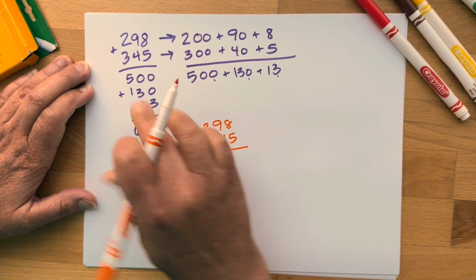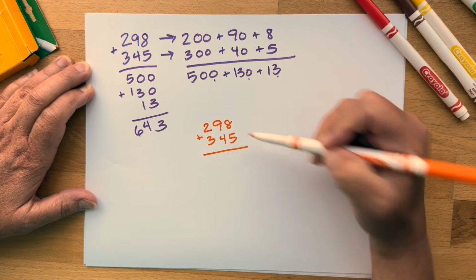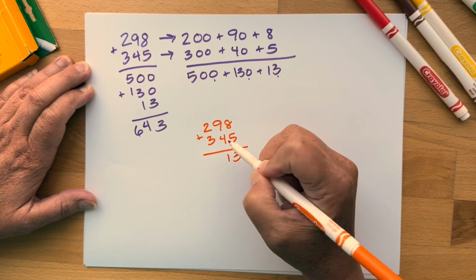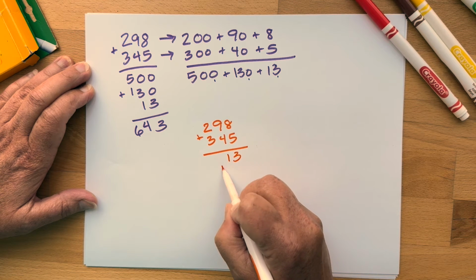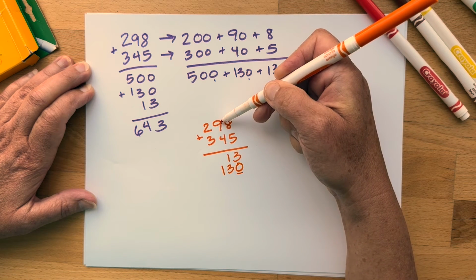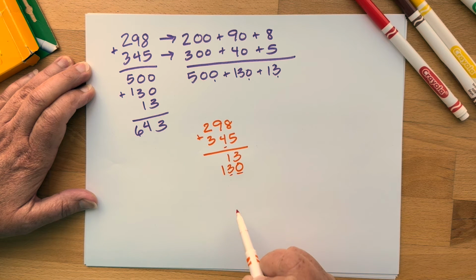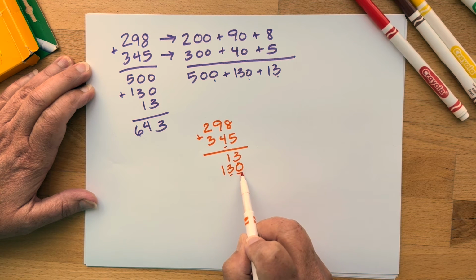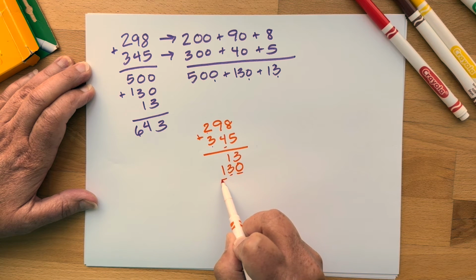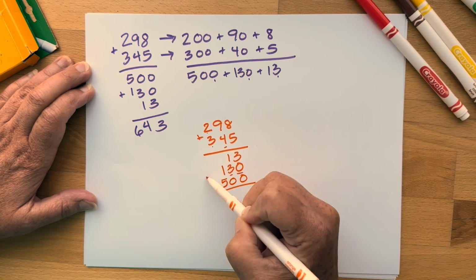So this one kind of shows it from the left-hand side. If I were to do it from the right-hand side, I would add 8 plus 5, which equals 13. And I would think 90 plus 40 is 130. So 13, and then that 0 placeholder goes there. Or you can say that the 9 and the 4 are in the tens place. So it's 13, and it has to end up in the tens place with a 0 placeholder. Same thing here, 200 plus 300 is 500, and it has to be in the hundreds place because that's the place that you are adding.